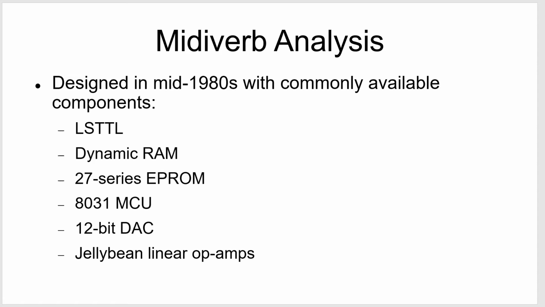greater detail. As a recap from our series last time on the schematics, the Midiverb designed in 1985 came out in 86, designed with off-the-shelf LSTTL and the new HC logic. There's no custom chips. Those were introduced in the Midiverb 2. There's standard dynamic RAM, set up as 16K by 16 buffer, a couple of EPROMs, an 8031 microcontroller, a 12-bit DAC, and a 12-bit successive approximation register to do the ADC conversion, and standard TL072/082 op amps and an LM311 comparator. Again, everything strictly off the shelf.